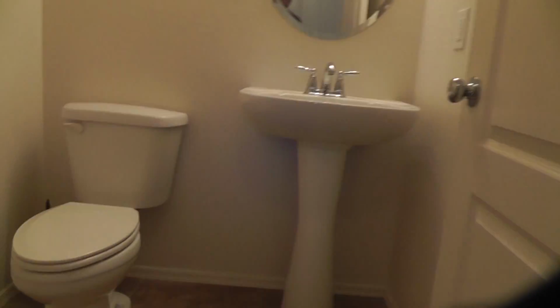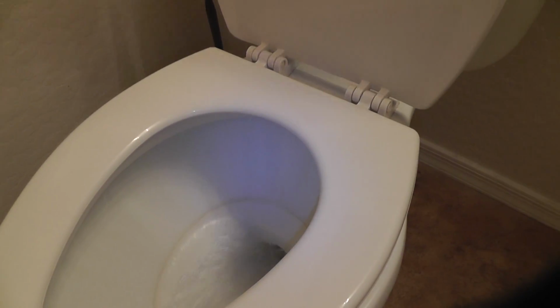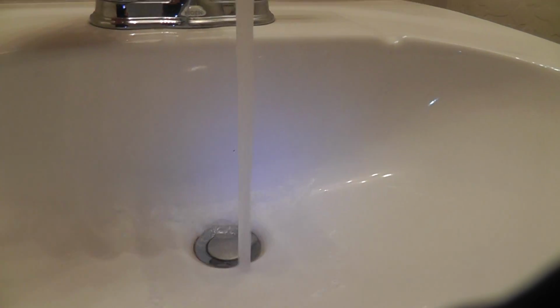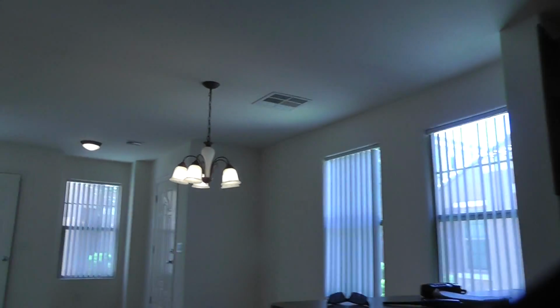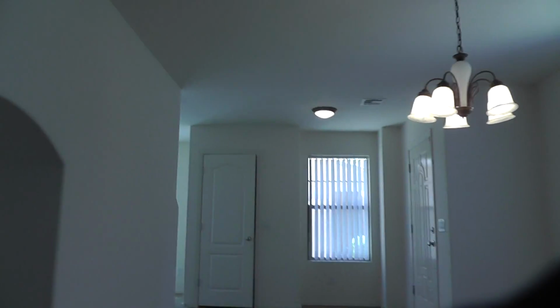Bathroom, all the lights are working. Everything looks good in here. It's sturdy. Vent fan works. Toilet flushes. A little dirty. Tub stopper works good. It drains. I ran this stuff for a while. I ran all the sinks and tubs for a good 5 minutes at least, if not more. I didn't see any leaks anywhere.